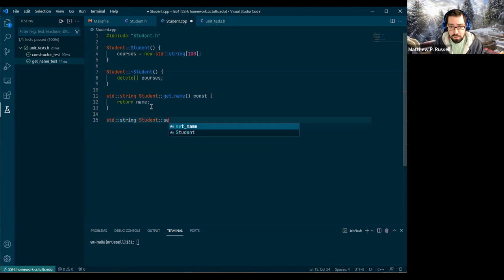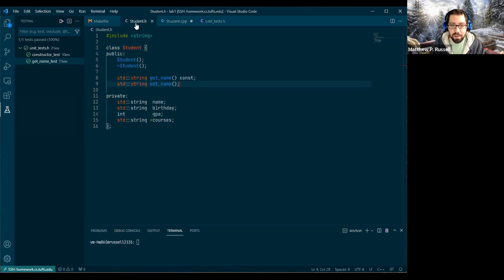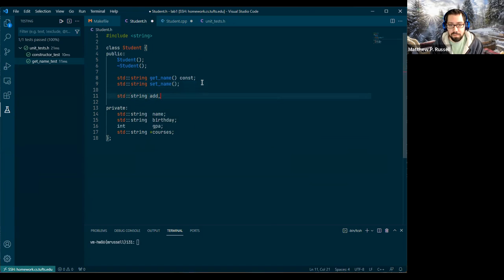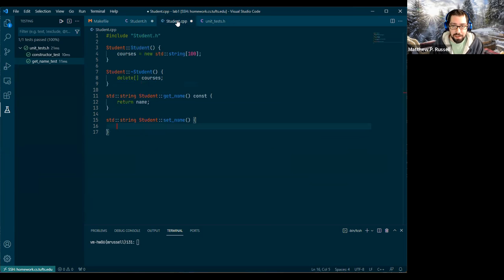Oops. Actually, that's good. We'll see what happens. Or how about we do this? So this add name function is going to add the name that you provide to the name that exists.